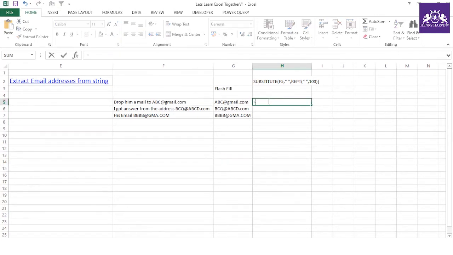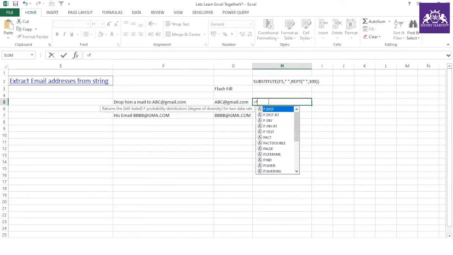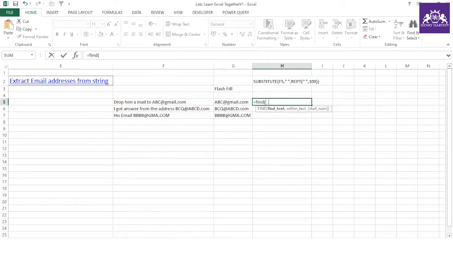Now you can do something to extract these things. You can use the MID function, guys. But before MID, you have to use some kind of MAX function, or maybe you have to use the FIND function. In the FIND function, this is the text, understand. Comma, and what are we searching? We are searching for the at sign in this string. This is my string, where the space has been increased up to 100.